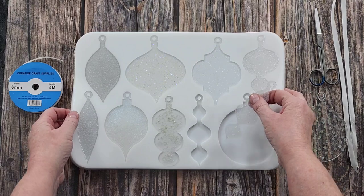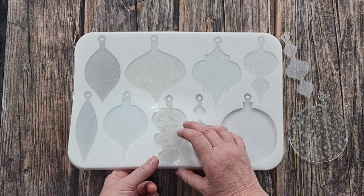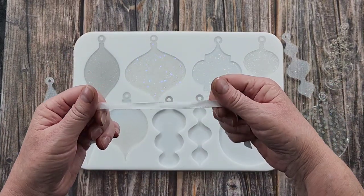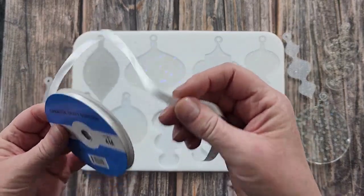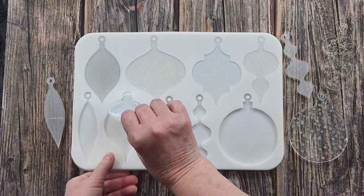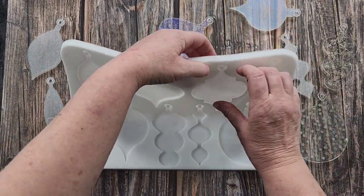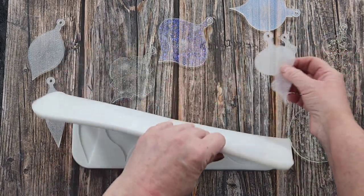They come out so easily. Where am I going to put them? Here. I went up to the shed. I couldn't find the silver thread I was telling you about, but I did find a roll of white ribbon. I think that will look really pretty because, like I said, my Christmas tree is silver, white, and red. So white will be just fine for these. Get them all out and then we can have a little look at them. Oh, they come out so easily. And gosh, so happy with that.